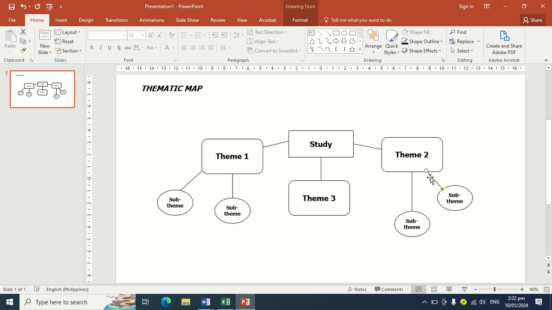The best way to check if the established themes represent the data well is to make a quick recoding of each transcript using the themes and subthemes as the code. If all or at least the most relevant segments of the transcript were coded, that means you've done a good job of thematic analysis. Finally, a thematic matrix must be formed.